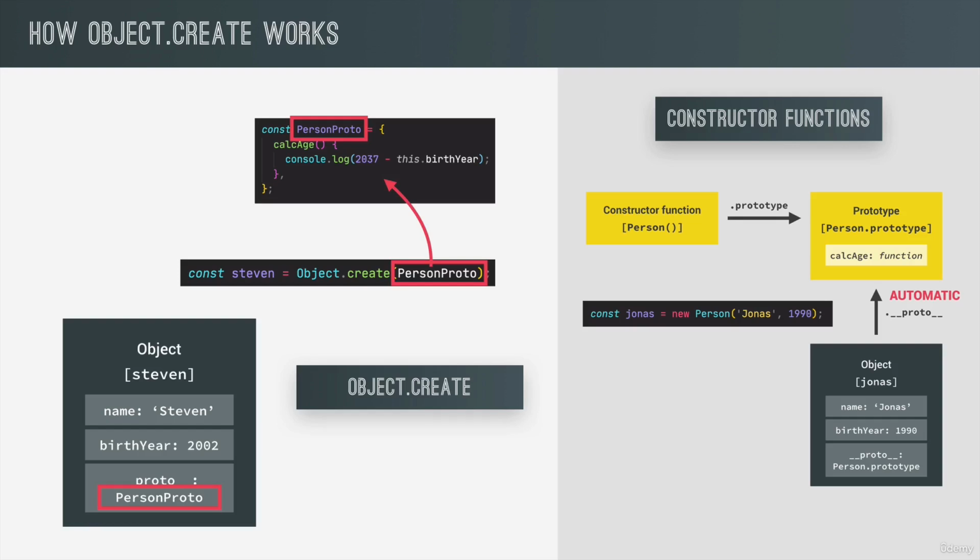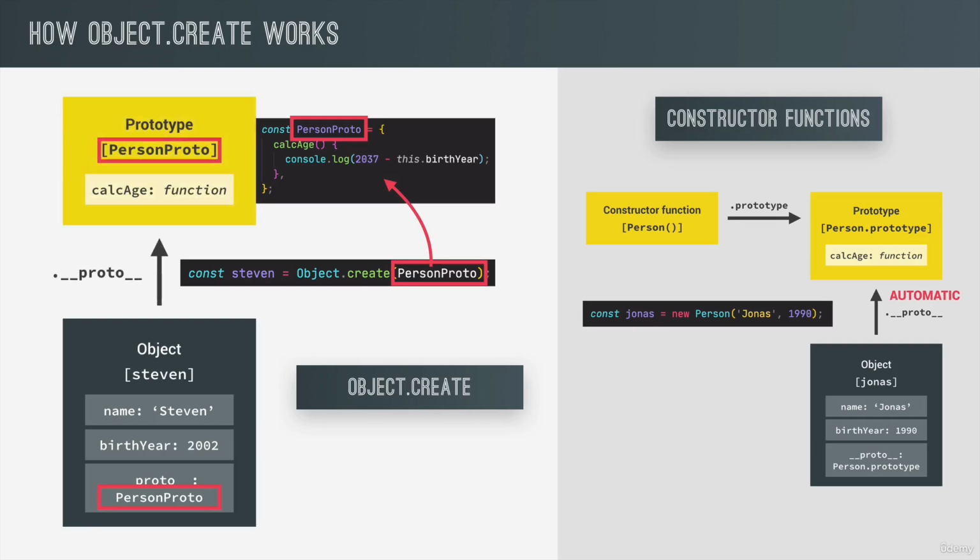Now the two objects are effectively linked through the __proto__ property, just like before. So now looking up properties or methods in a prototype chain works just like it worked in function constructors or classes. And so the prototype chain, in fact, looks exactly the same here. The big difference is that we didn't need any constructor function and also no prototype property at all to achieve the exact same thing. So this is actually a bit more straightforward and a bit more natural, and I guess that it might also be easier to understand.